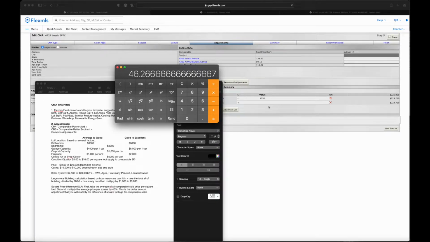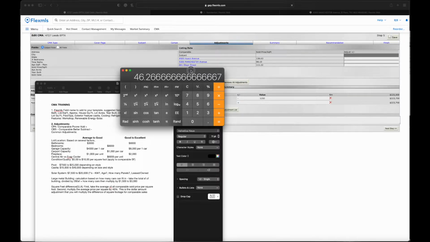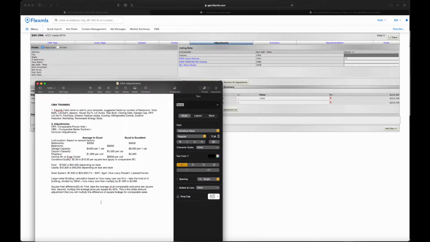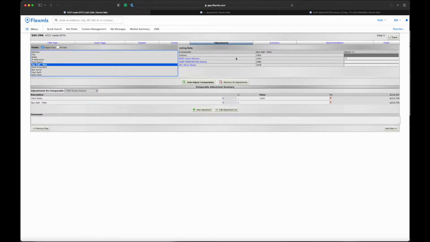Now that we have the 46 here, you're going to look at the actual square footage. We're going to take the difference. It says on your paper here, this is the dollar amount adjusted that you'll multiply by the difference of square footage for the comparables. So on your subject here, where's the calculator?